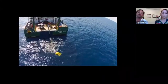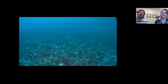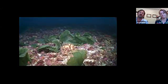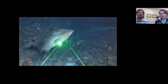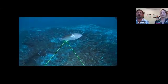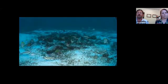But there's tons and tons of plate coral, and they want to do analysis of the plate coral in the area and also look at the different sponge diversity. Harbor Branch does tons of biotechnology work with the sponges. So that was our main goal, to go look at all that. We went back on the Annella cruise and collected a whole bunch of sponges. But they had a lot of red grouper pits down there too. The red grouper pits are about 3 or 4 meters wide and 1 meter deep, and they're pretty interesting.